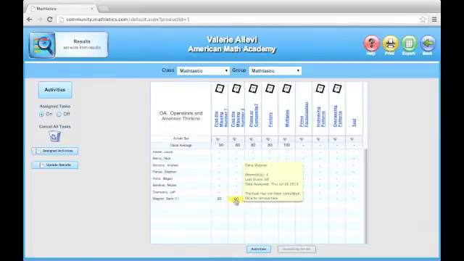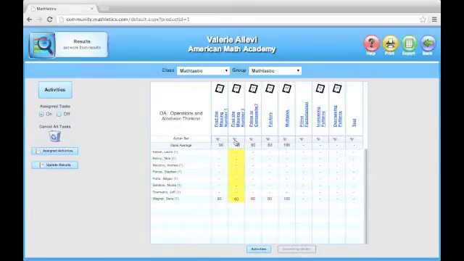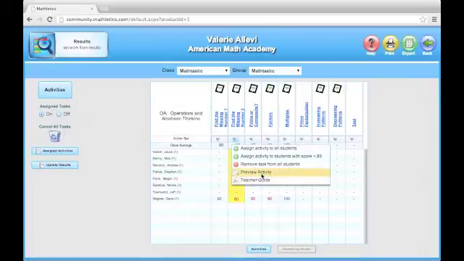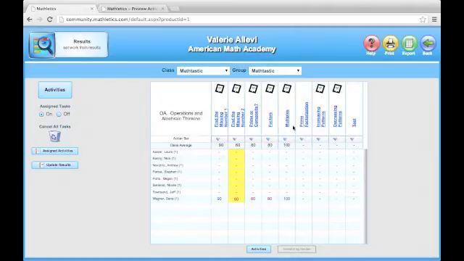Assign an activity by clicking inside that activity or by using the action bar to assign to all students. By using the action bar, you can also preview activities to determine which one you would like to assign. Students are locked out of all other parts of the Mathletics Student Console until they have completed the assigned activity.